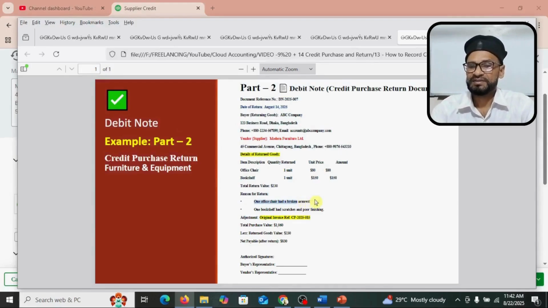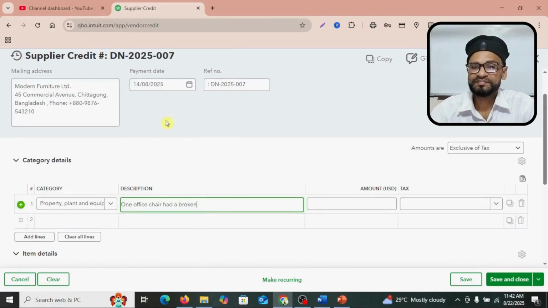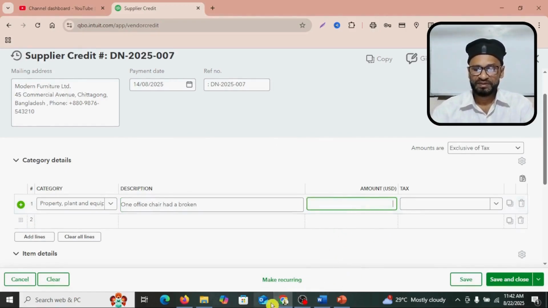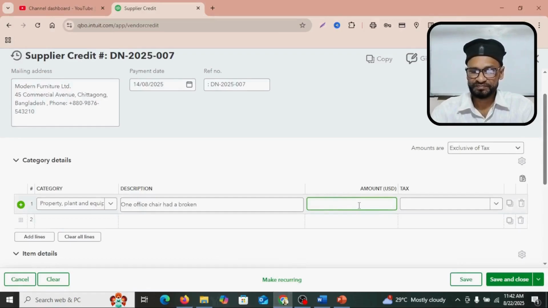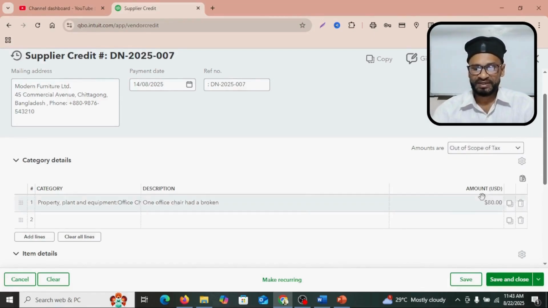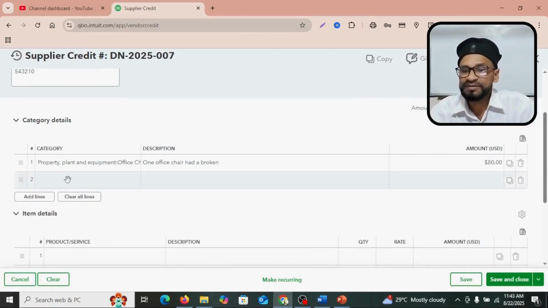Description as per debit note, one office chair refund, amount $80 as per debit note. Tax, select out of scope of tax due to lack of tax, the column is gone.